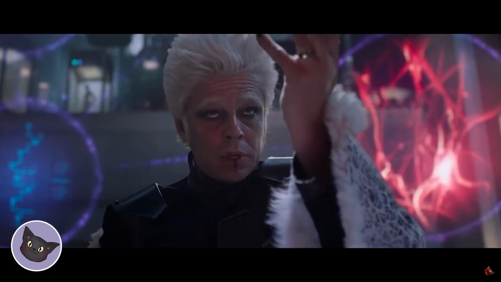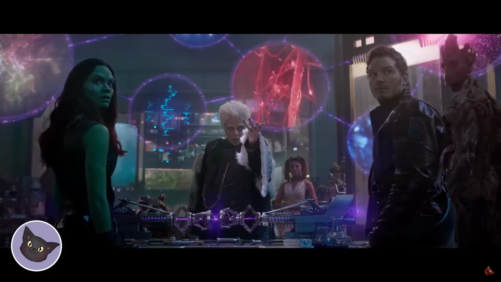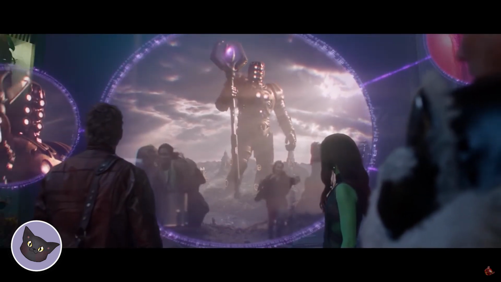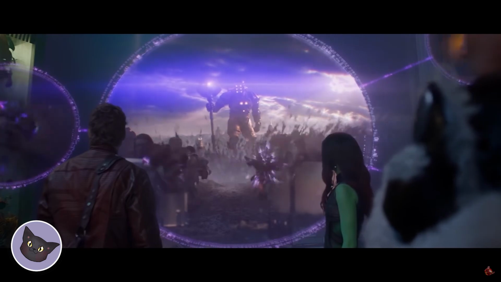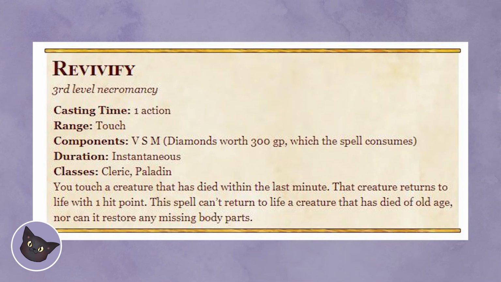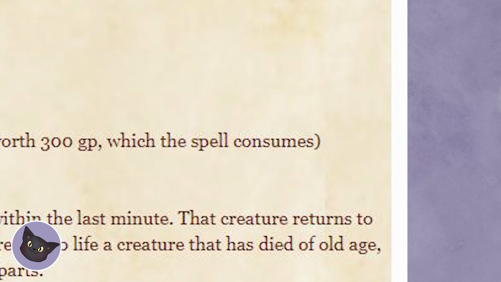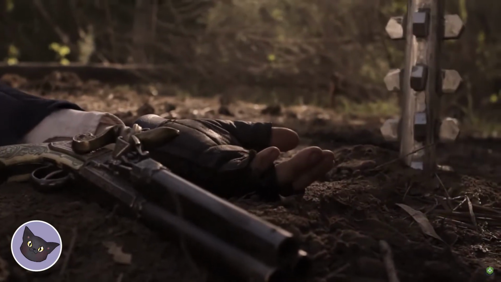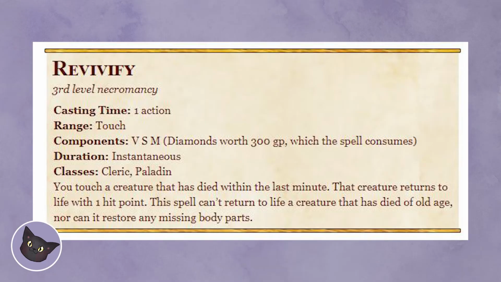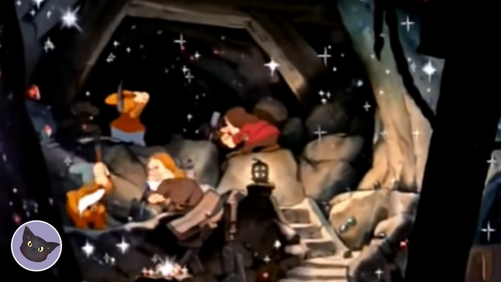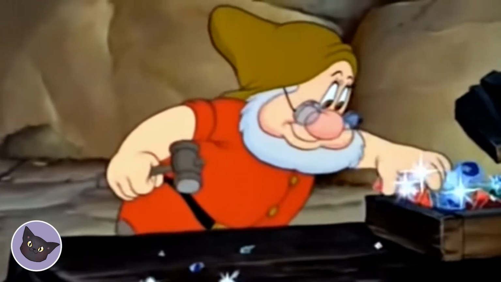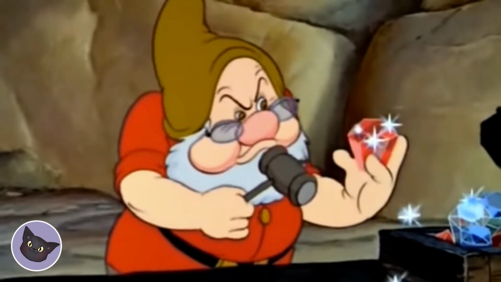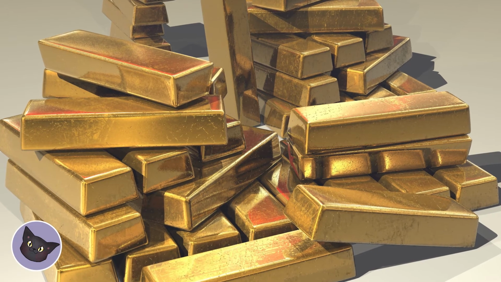Now, for most spells, you can choose to use an arcane focus. This basically channels your spells through an object like a crystal or a necklace and allows you to not have to use the material side of spells. With one exception. If a spell states that it requires a component to consume, then you still need to find that material. An example of this is the Revivify spell. The spell clearly states that it requires diamonds worth 300 gold pieces, which the spell consumes. This means that you need to find some diamonds that the DM says are worth at least 300 gold pieces, and the spell then uses them and destroys them as part of the spell. Yes, spells can get very expensive.